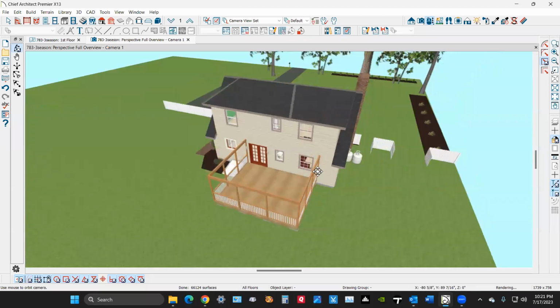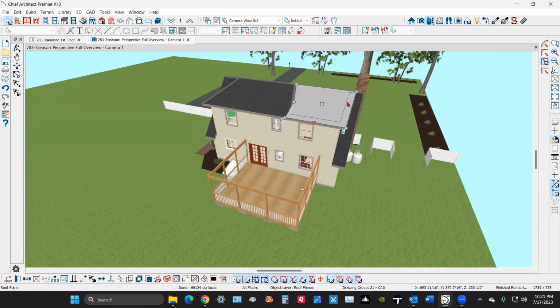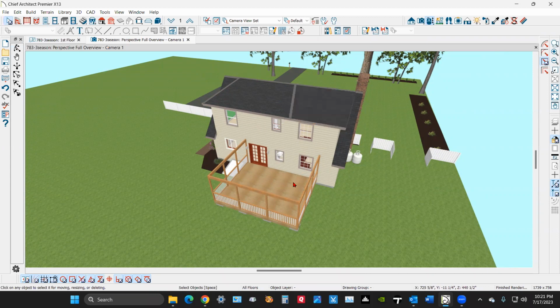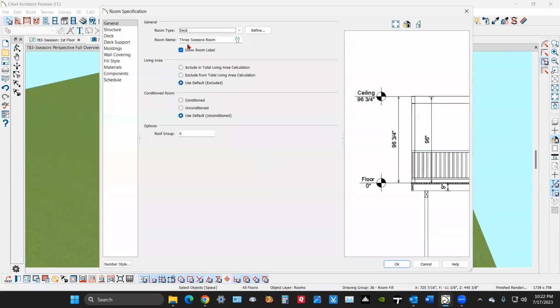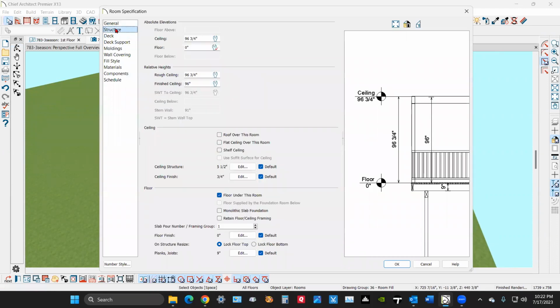Of course, in Home Designer Pro, you can do some of this stuff, but like this, I'm just going to delete it and draw this one over it to get rid of that. And of course, you can't do that in whatever you have, probably, unless you have Pro. Now this, you open the dialog box, and a deck, by default, is programmed to not have a ceiling or a roof over it. See how those are unchecked? If you want a deck over it, you have to say that you want a deck.